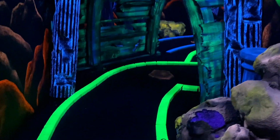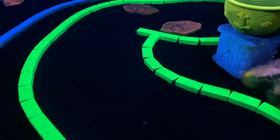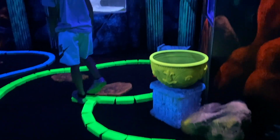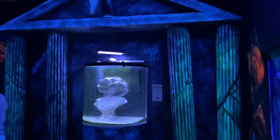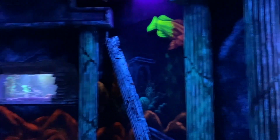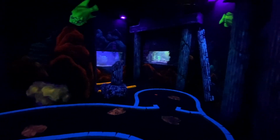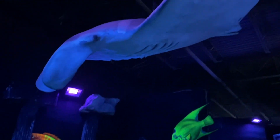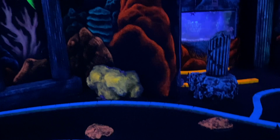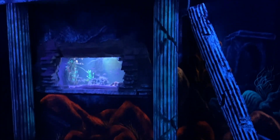If you're not very familiar with it, it's kind of a nice, fun thing to do, and this indoor location is good for a couple of reasons. One, because it's only 9 holes, which if you have a family and kids, sometimes the 18 holes takes a little bit too long to get through. And then the other thing is, since this is indoors, it's great if there's a really hot day and you just need to take the family or yourself out to do some fun stuff. Everywhere you look, above you and on the ground, there's these huge animal creations that light up, so that's really nice too.